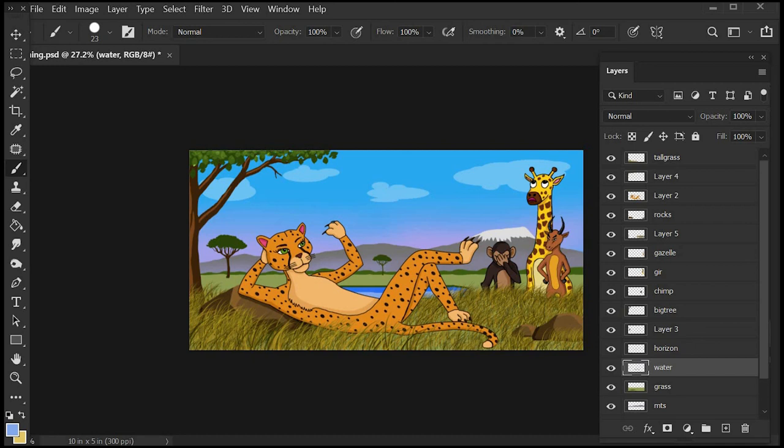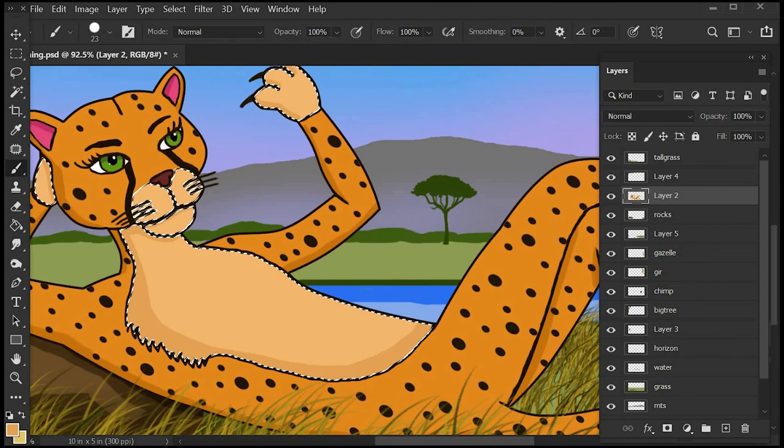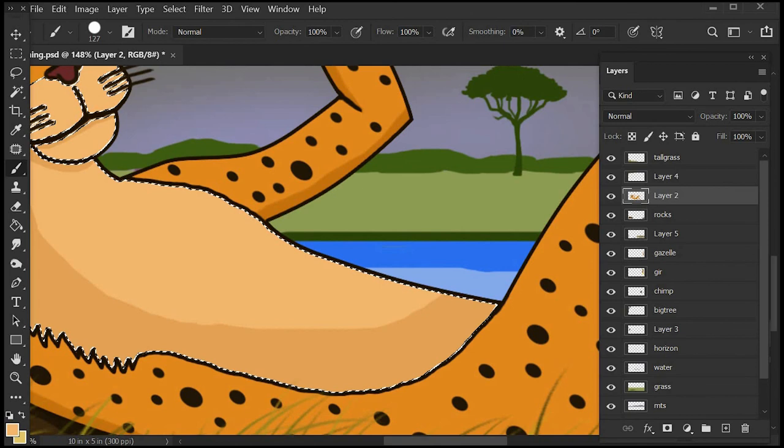That's the first illustration. And actually, you know what? One more little touch-up. Kind of like this. You know, a little more depth. There we go, that's it.